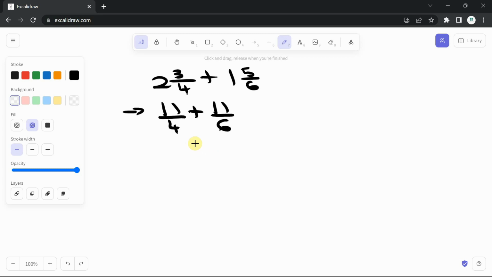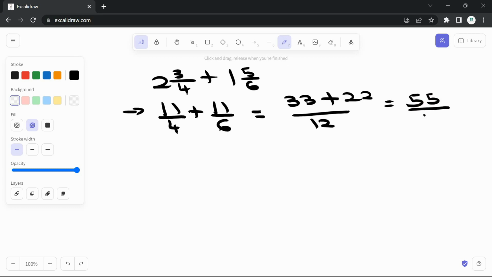Using the same process that we used to find the LCM, try it out yourself and tell me what you get as the LCM. Welcome back. So what did you get as the LCM? You got 12. Very good. So 12 divided by 3 is 4... 12 divided by 3 is 3, and 3 times 11 is 33. Plus 12 divided by 6, which is 2, and 2 times 11 is 22. So by the time we add these two, 33 plus 22 gives us 55.